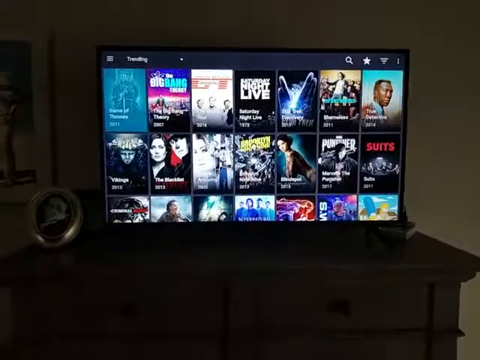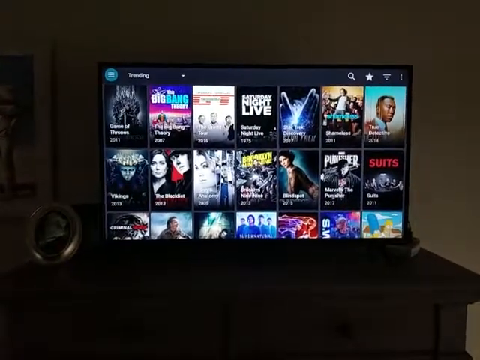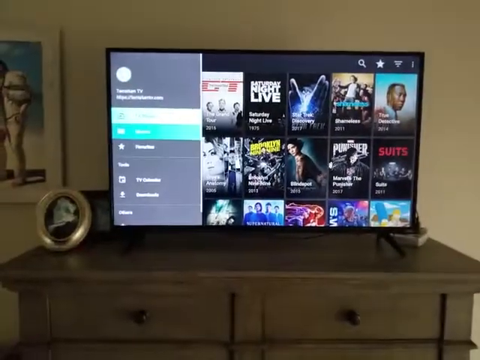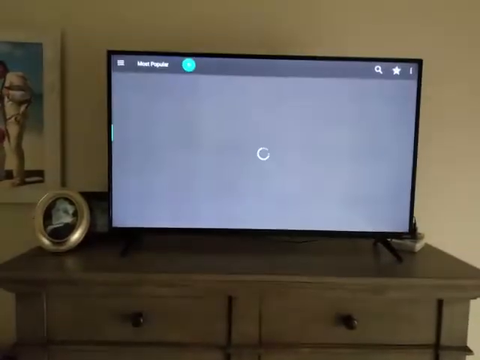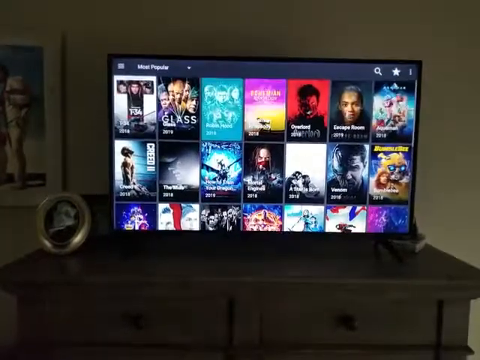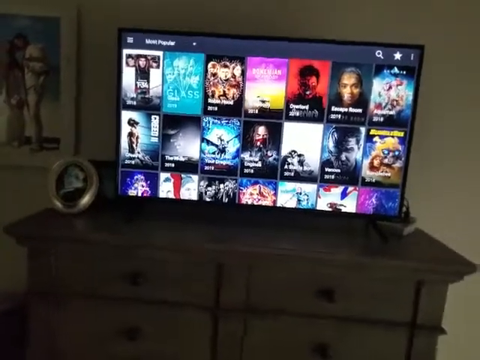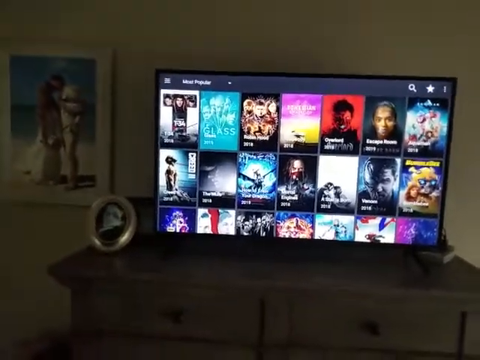So let's go back into the main menu of Terrarium, and let's say you want to watch movies. It's the same exact thing. You're going to click up into that little box window, click that, and you're going to click down to your movies area. You click on movies, and then these are going to be your most popular movies here. Same thing. Click on what you want, wait for your servers to come up, highlight the server, click on that and wait for it to download.